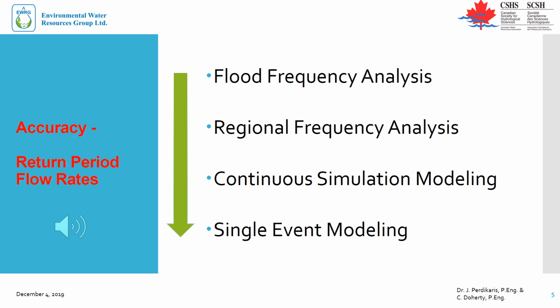This is generally true. There are instances where flood frequency analysis may not be more accurate than the other methods, such as where the land use is changing in the upstream watershed over time. It's the same thing with continuous simulation modeling and single event modeling, where depending upon the time step and the percent imperviousness, single event modeling could be more accurate than continuous simulation modeling. But in general, flood frequency analysis is the most accurate method of generating flow rates, and so it becomes critically important to a hydrologist and has to be one of the things in their toolbox.